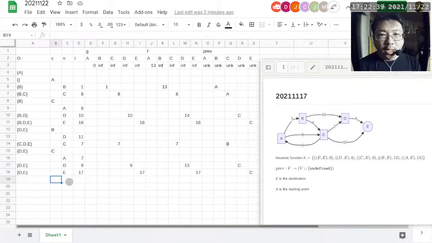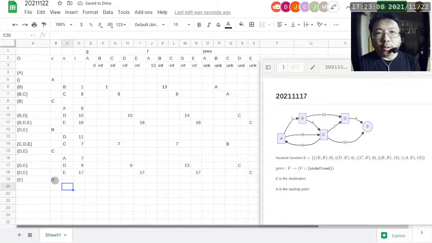All right. So now we get back into the algorithm, because the F value of D is less than the G value of E. Of these two, let's pick the one that has the least F value. So the F value of D is 13. The F value of E is 17. So we're going to pick D. So D is going to be here. And then we take it out of the set O.